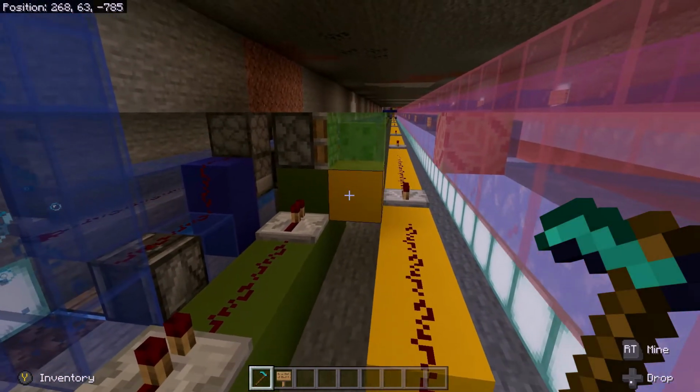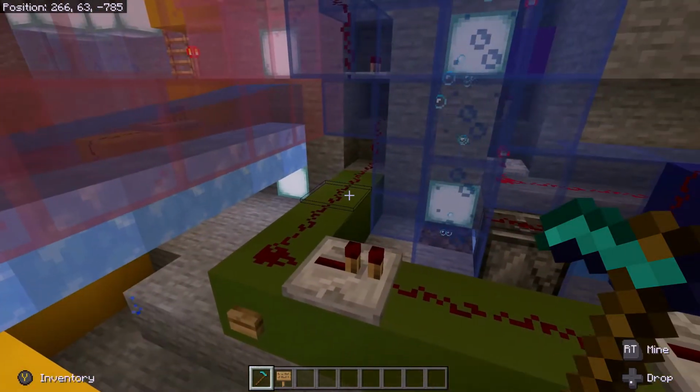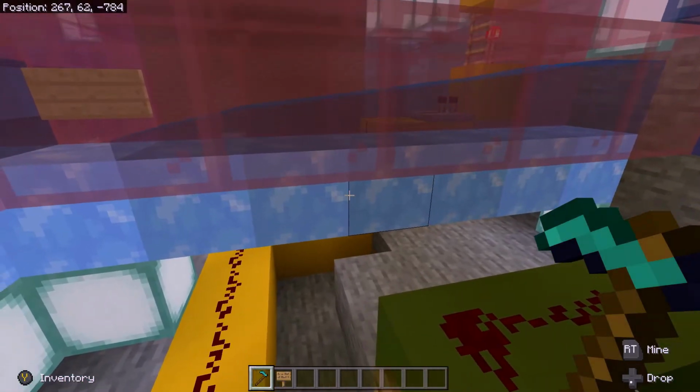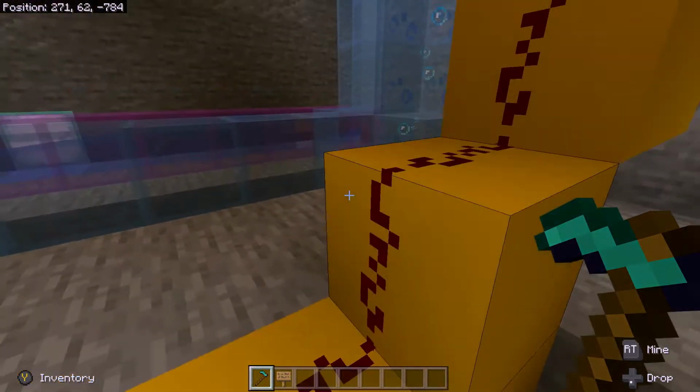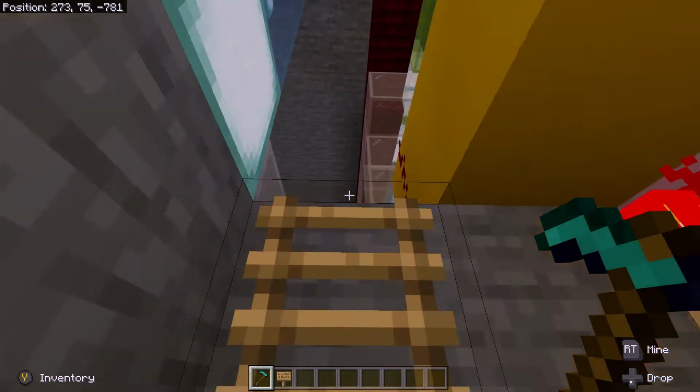The yellow line is the order confirmation button. The green line will activate the light when all of the items in the holding chamber up here equal the same number of items that has been sent. There's a break in the yellow line that is preventing you from hitting the order confirmation button until it is actually ready. Now let's go ahead and go upstairs.